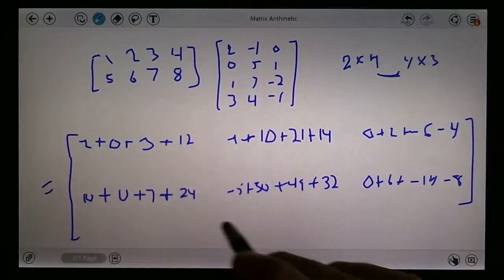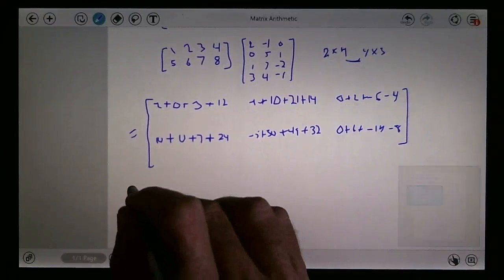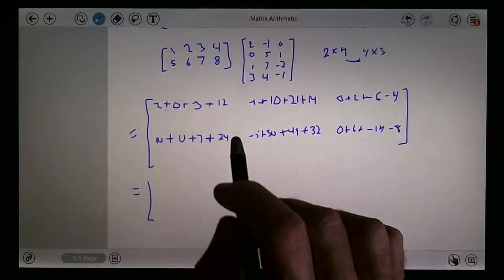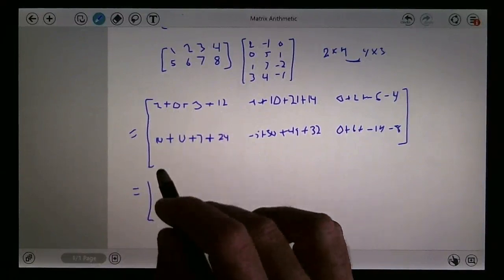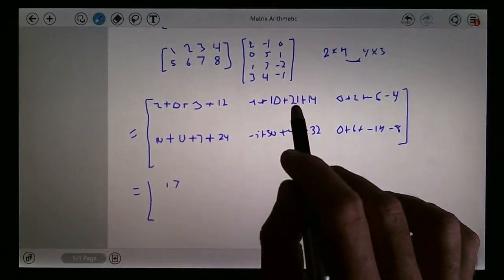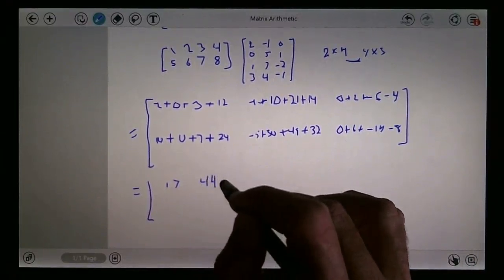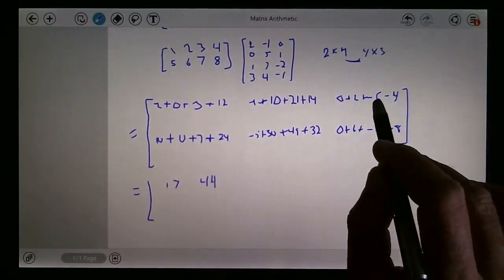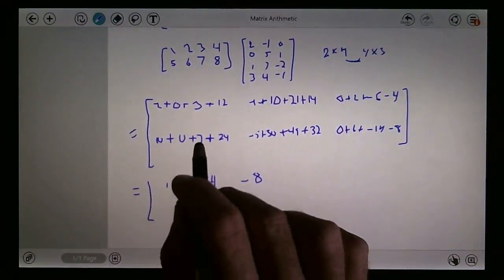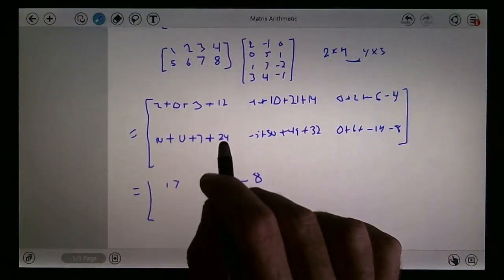So that product is equal to this. And I'm going to scoot a little bit smaller and say that is equal to, what do we got? 2 plus 3 plus 12. So that's 17. There's 9, 30, 44. Looks like 44. And I've got -4 minus another 4 is -8. And 17 and 24 is 41.